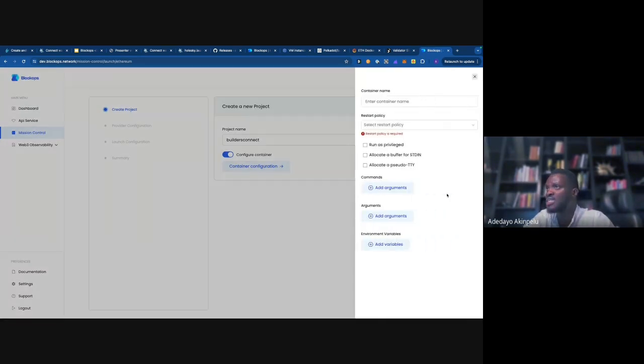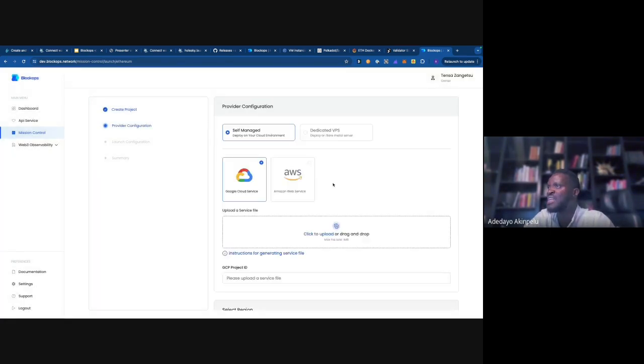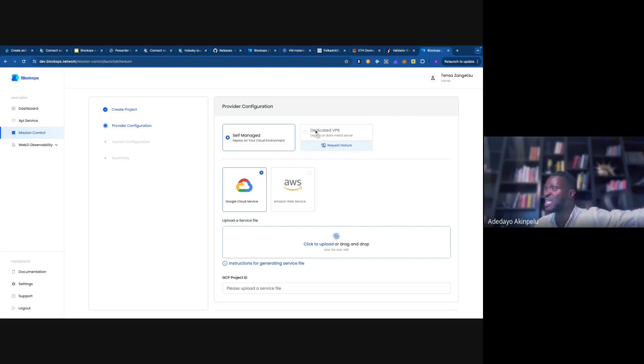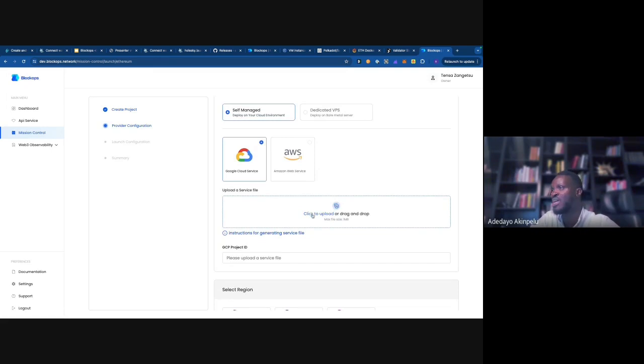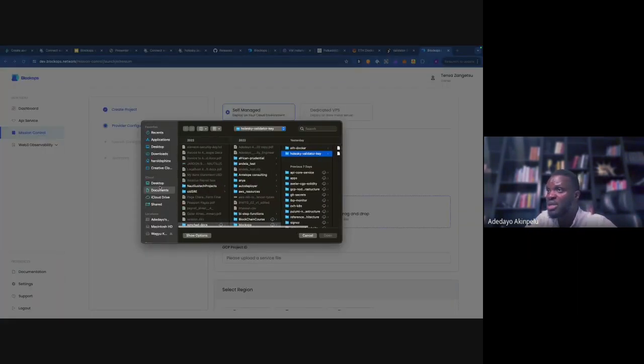I come to next, and then next, and then I now set up. So one of the good things that we're also working on, that we're going to be releasing soon, is you can now decide to deploy this anywhere, whether it's on AWS or GCP or a dedicated VPS, maybe a physical server that you have in your house or that you rented somewhere. So you can now do all of this and deploy them somewhere, right? But for now, the one that you can use for test is GCP.